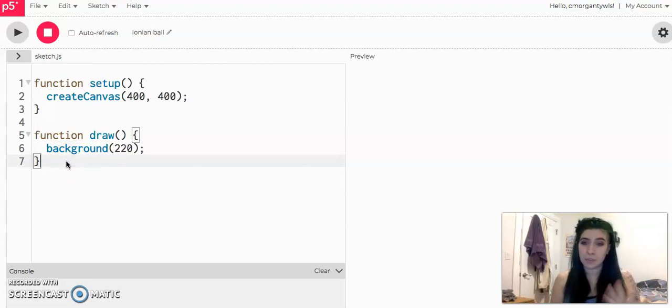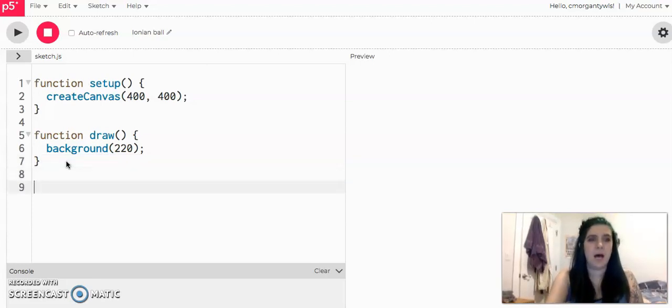I'm leaving the setup and draw function there, but I do want to stress that they're not actually necessary in this moment. Those are really specific functions to P5 that relate to using the canvas. If I'm not using the canvas, I can just run JavaScript without those. So do what you see fit. We'll use setup just because we're familiar with setup. But I'm going to start by building out my class.